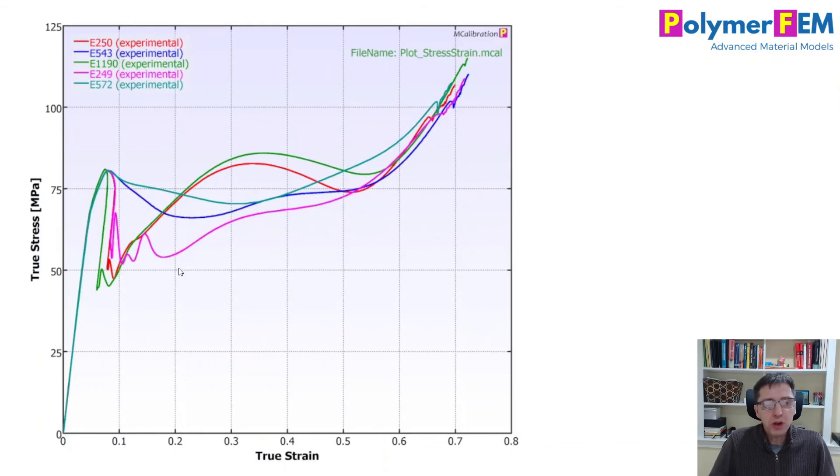If I plot not only one integration point for that center element, I pick a few other elements. Here is a complete set of five different elements that are picked inside the gauge section and extracted the vertical stress as a function of the vertical strain. And you see this initially all the same, but then they diverge significantly. This is not stress versus time. This is stress versus strain. So one would say if this was a DIC experiment where you measure something practically, you could have all of these different variations in stress versus strain.